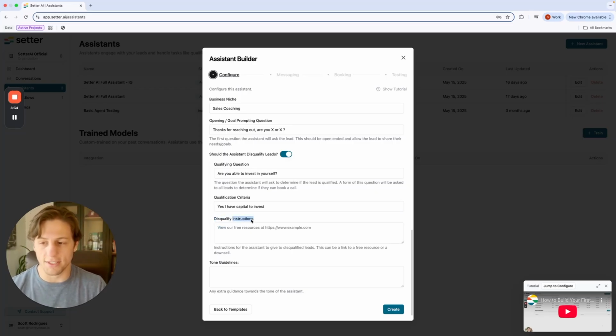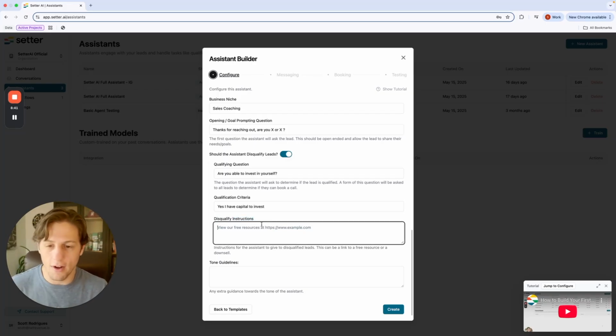Disqualify instructions. This is so important because if you've got a sales team, they often drop the ball here when they realize someone's not qualified for the high ticket offer. Always have a low ticket that you could send disqualified people to, especially if you're running ads to your DMs or running ads to SMS. Okay? If all of these leads are unqualified, you need to monetize them. That's just the reality. So have a link, have a checkout page, write a message, say, hey, makes total sense, for example.